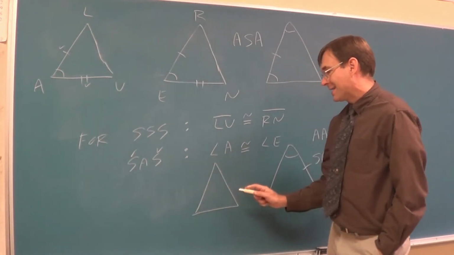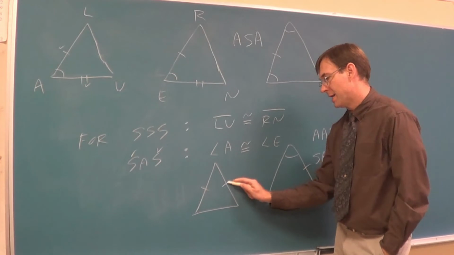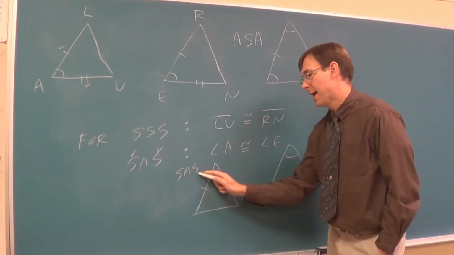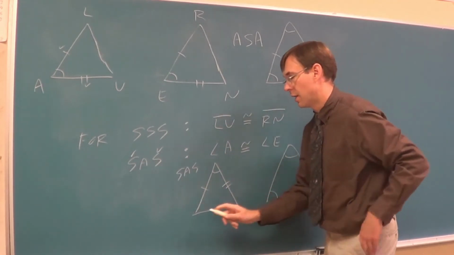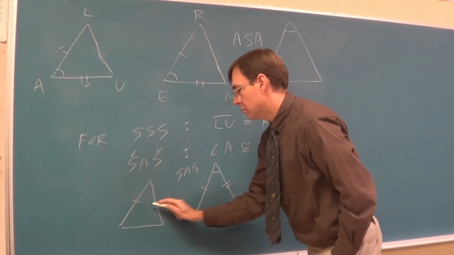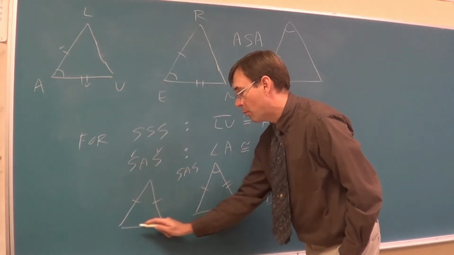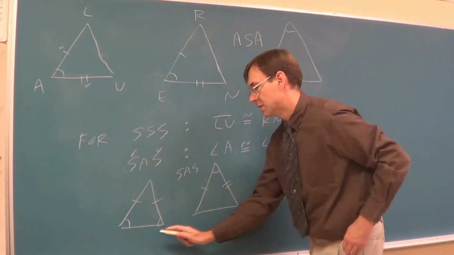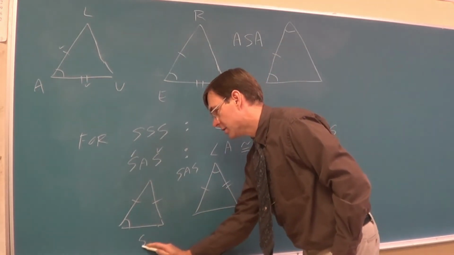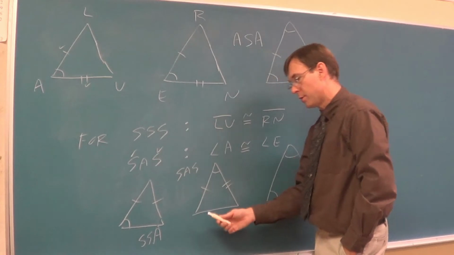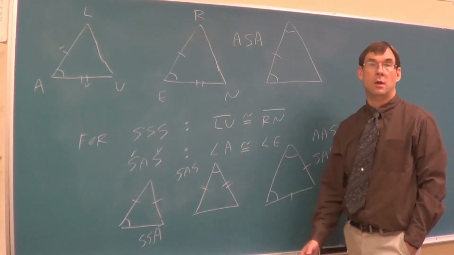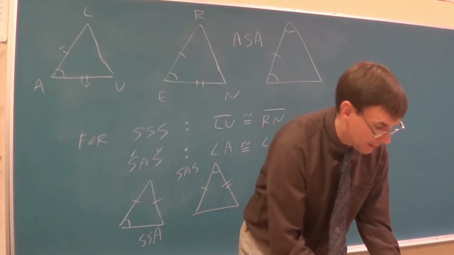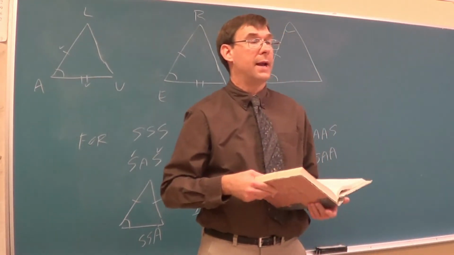If I want to go SAS, I need 2 sides, but the angle that's included, the one where they're touching each other. If I do 2 sides and then an angle somewhere else where they're not touching each other, one of those 2 locations, that's SSA, and that's the only one we can't reverse backward because it's a square root. Is that good? Yeah. Anybody else anything off of the 139?